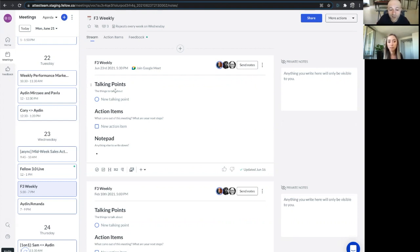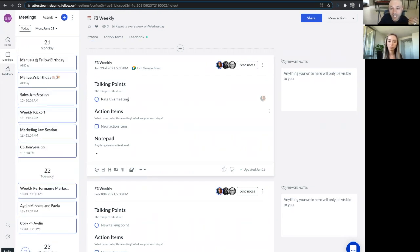And so one of the things that I recommend, as soon as these features are released and people have access to them, is I would go in and as part of the agenda, I would add something called Rate This Meeting. And the reason it's really important, and we're experimenting with a bunch of different ways that people can implement this workflow, but nothing is better than actually putting it in the agenda. And so when you get to that point in the agenda, the organizer, the host, can say, hey, everybody, take 2 seconds, click on and rate this meeting. And imagine if that was part of your culture, right? That is how you start to implement a feedback culture.